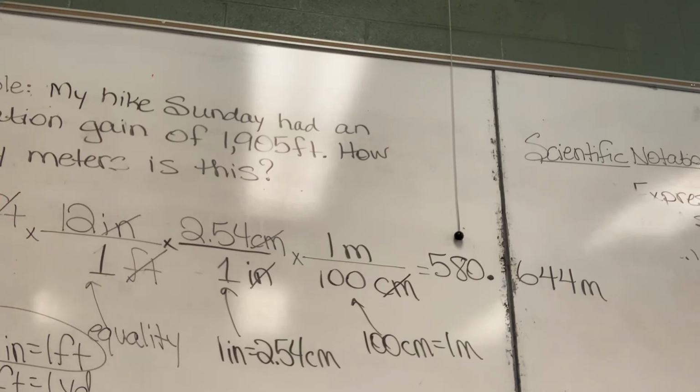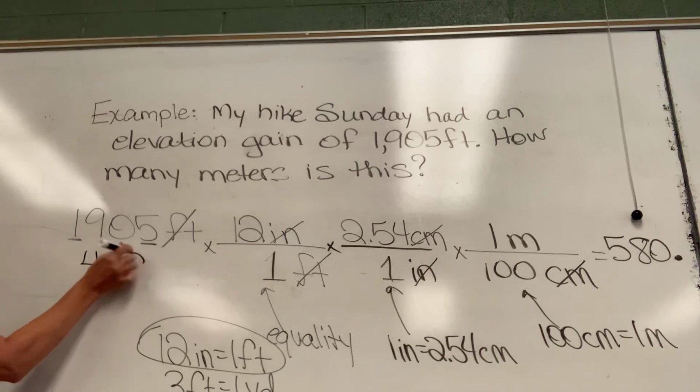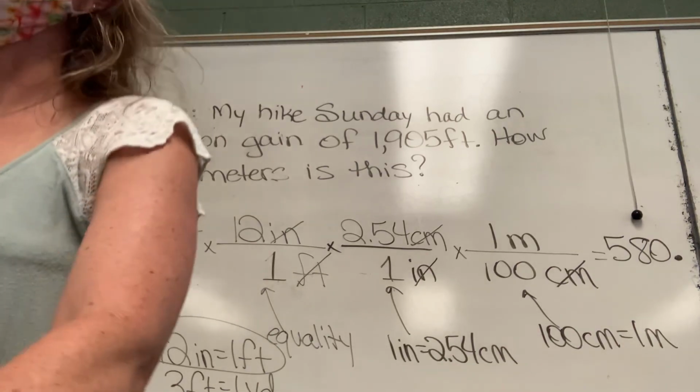Are we done? Nope, we're not. So you want to write down your measurement, answer, but it's not your answer yet. What you do is you go back to the original number that you used. And you can only have an answer that has the same significant figures because everything's based on your original measurement. And so my original measurement had how many significant figures? Well, first non-zero, there's no decimal, so it's last non-zero, which is the 5. How many digits? 4 significant figures. So my answer can only have 4.